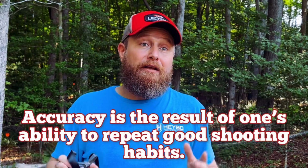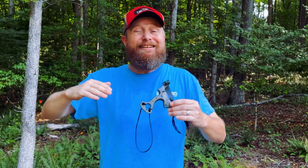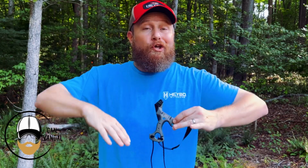One of the key and crucial elements when you're learning how to shoot a slingshot is to learn the fundamentals correctly and then be able to repeat them. Accuracy is the result of one's ability to repeat good shooting habits. And if there's one awesome thing about the Cleaver Pro, it is that it is a repeatable frame. All right, let me explain. When you're shooting, there are several things you've got to keep in mind. And if you'll do these things, you will have a very successful day at the range. Things like anchor point, grip, stance, all these things you got to be thinking about almost simultaneously as you shoot. But one thing you'll not have to think about much, if at all, with the Cleaver Pro is the grip, because it has a very repeatable grip.